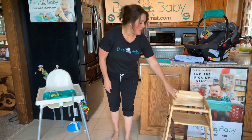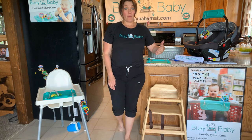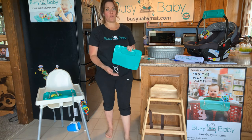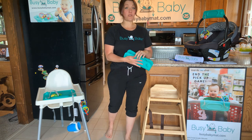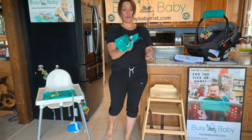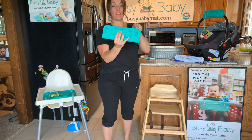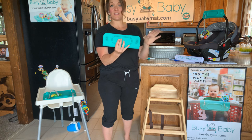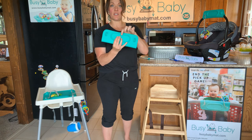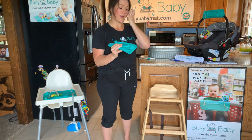I didn't talk about the shopping cart — this is probably my favorite use. Once babies are big enough to sit up in the shopping cart, pretty much the first thing they're going to do is lean forward and put their mouth on that nasty handle. This can go right around the shopping cart handle right in front of your baby, toys or not. Now they can chew on this — way safer, way cleaner. It's the same material as teething toys and the little ridges feel good on their teeth. It's super easy to put in your purse or diaper bag and take shopping.